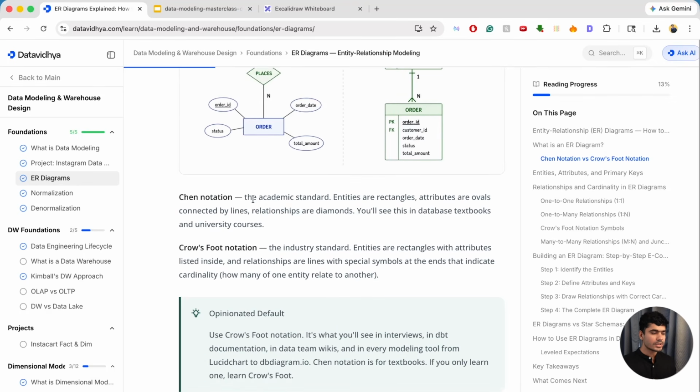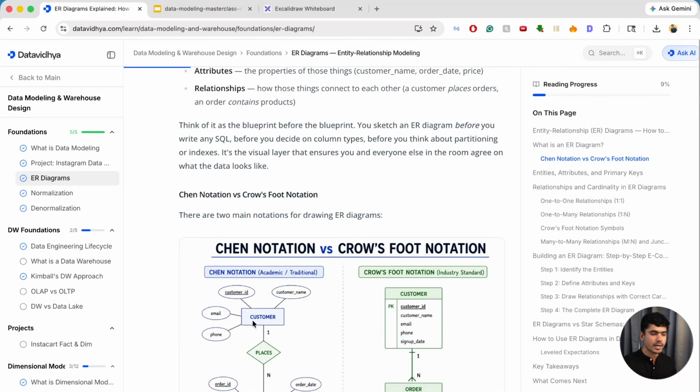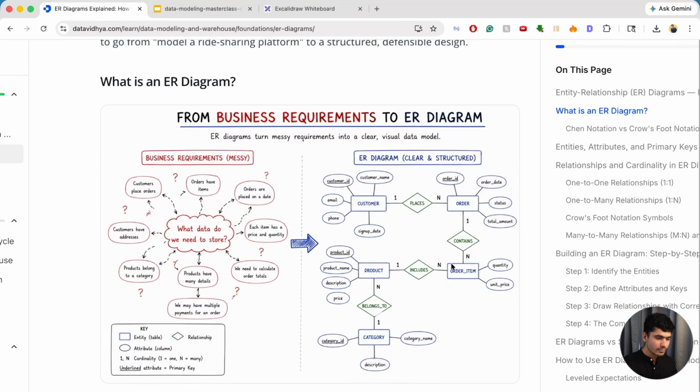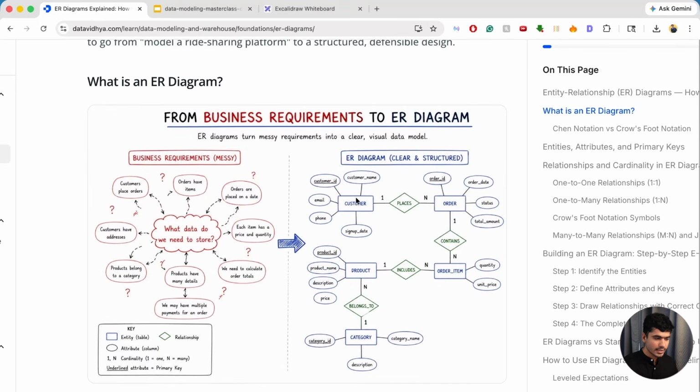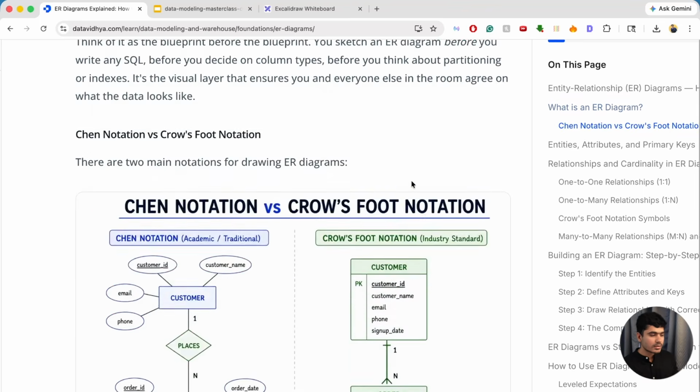Chen notation is an academic standard. Entities are rectangles, attributes are ovals connected by lines, and relationships are diamonds. You will see this in database textbooks and university courses. When you go there, you will always see that in academia. As you can see here, this is my entity, and these are my attributes. When I want to define a relationship, I use this rhombus type, this diamond.